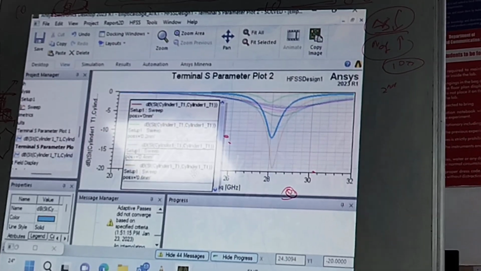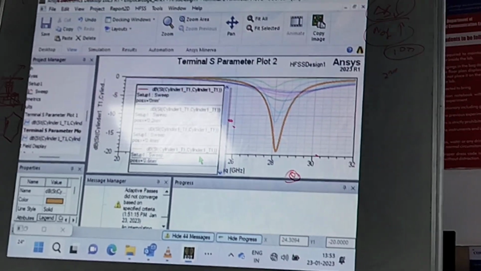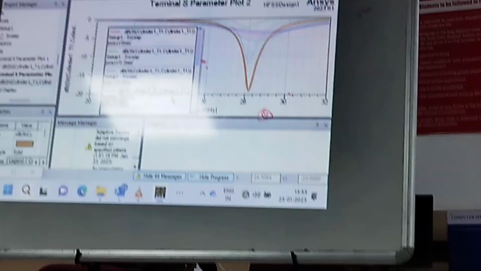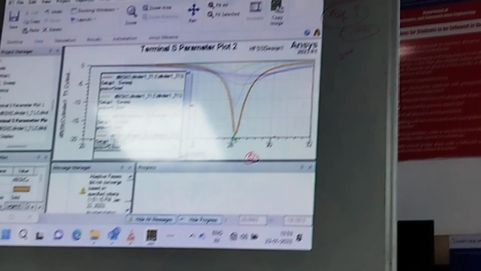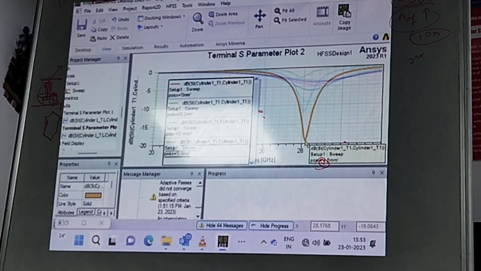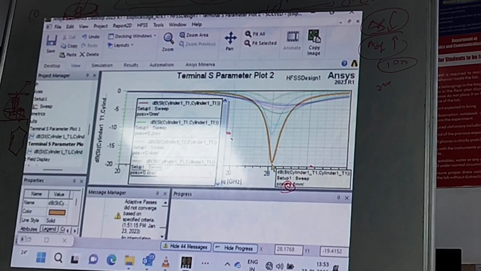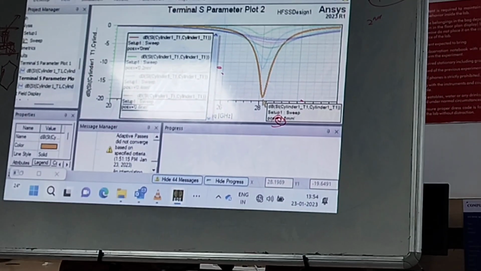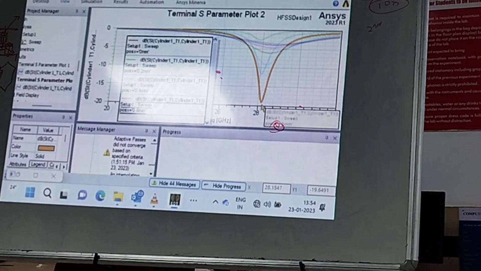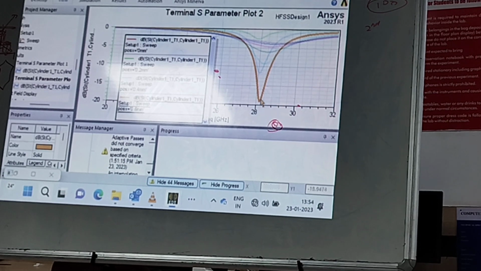So you can see at 0.6 the impedance matching is happening exactly. So the reflection coefficient is very minimal in this case. Okay, so we took this particular frequency, which is around 28 gigahertz, the frequency of operation, or the resonance frequency, is exactly matching for 50 ohms, it is around 28 gigahertz.